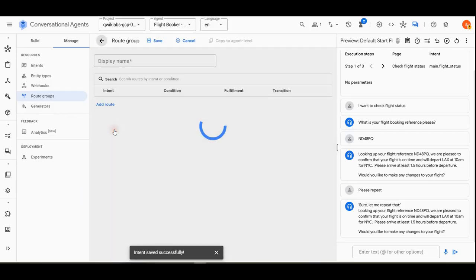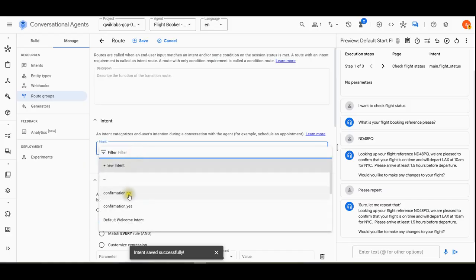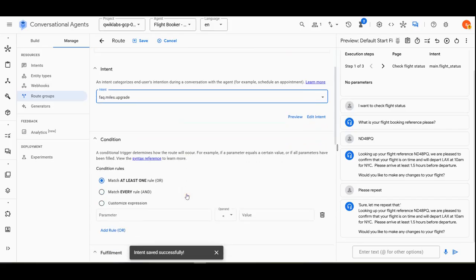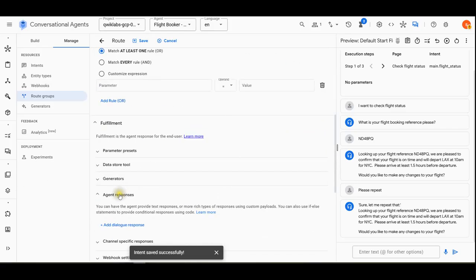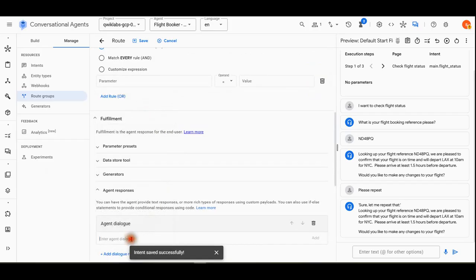Click into your newly created route group, and you want to add the route here. So the first one is the upgrade. And the message we'll add into the agent here.